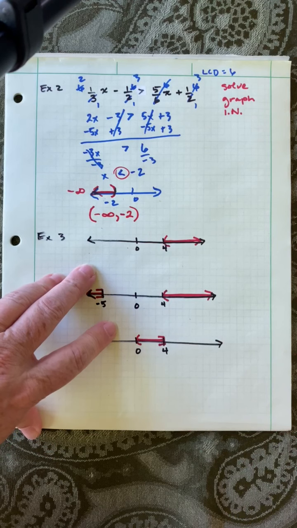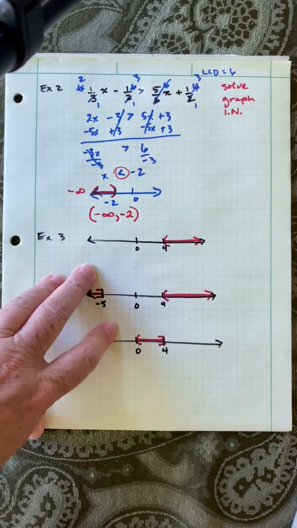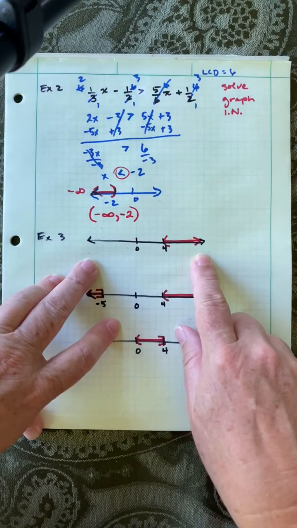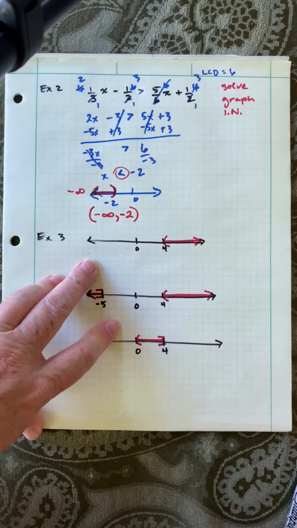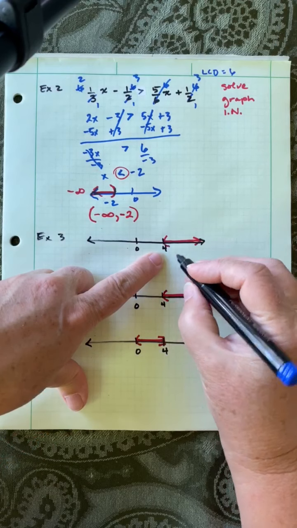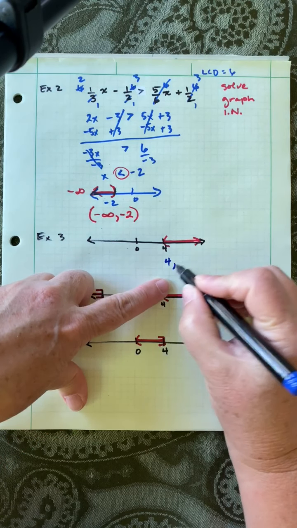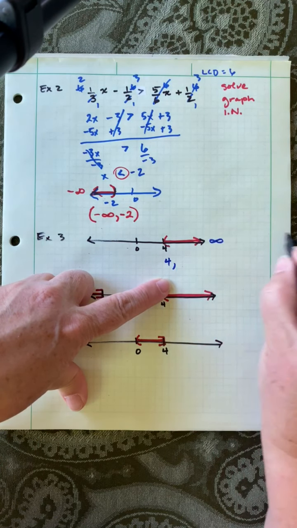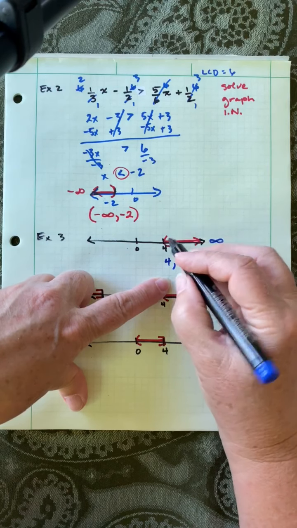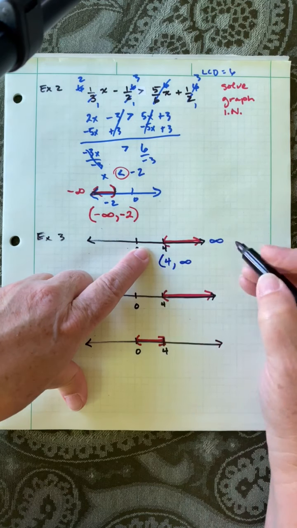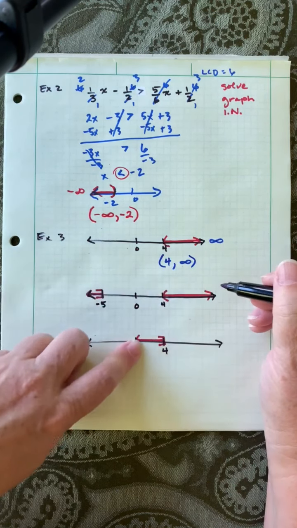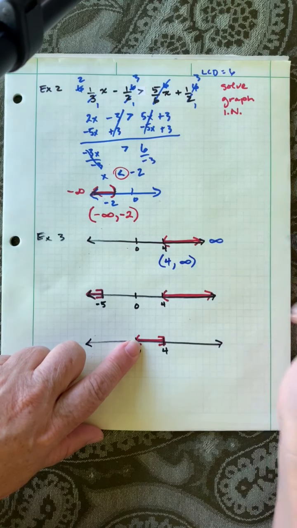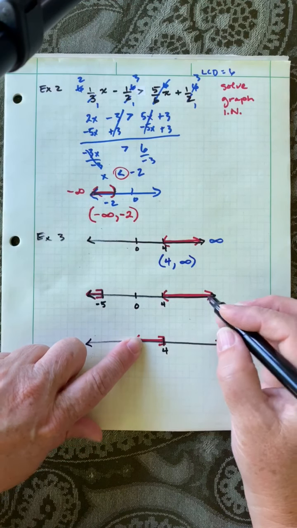Okay, let's take a look at these next set of problems. I'm going to give you a graph like this. I'm going to say write your answer in interval notation. So smallest possible answer is a 4. Largest possible answer, well, it's going off towards infinity. Since I used that, it's going to go here. Parentheses always goes with the infinity.